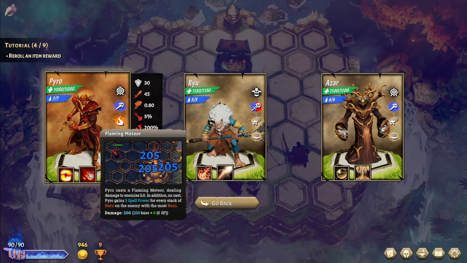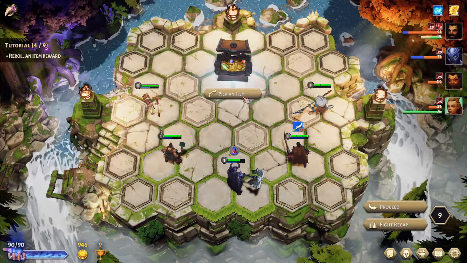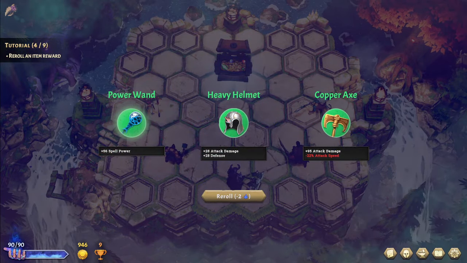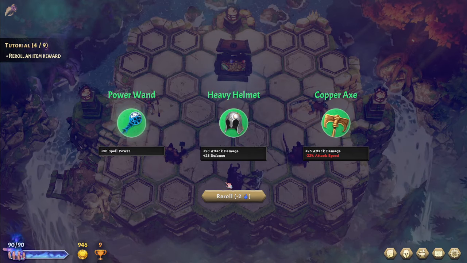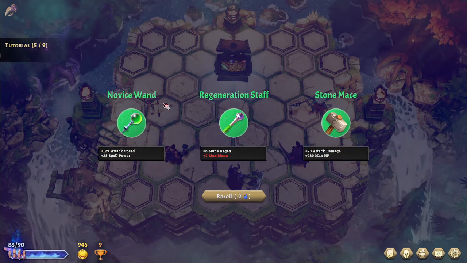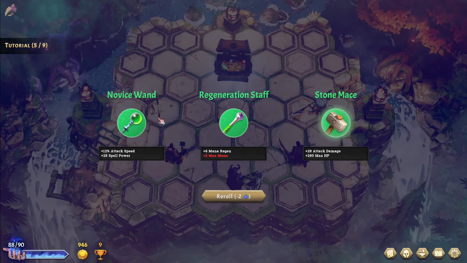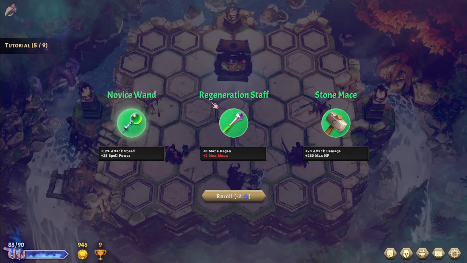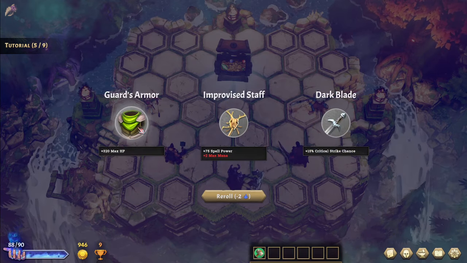And then Pyro just seems like your standard Pyro mage. I think I'm going to go with Ryu. I think I like that idea. And let's do... Do I want to do attack damage? Let's reroll. Let's reroll. It's asking us to reroll anyway, so we might as well. And we get some green items here too. Attack speed and attack damage. Let's do the attack damage.